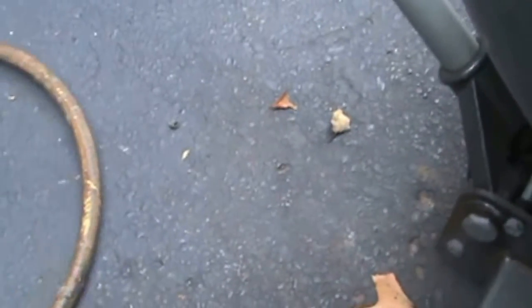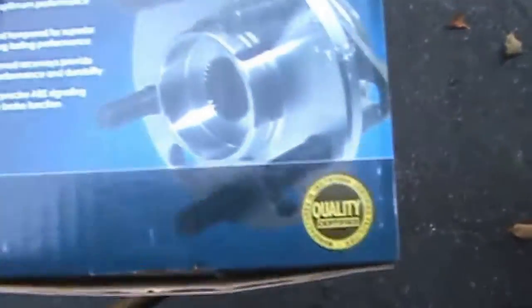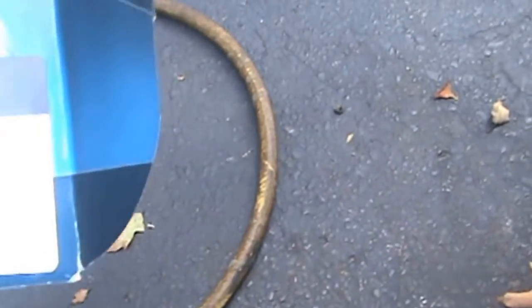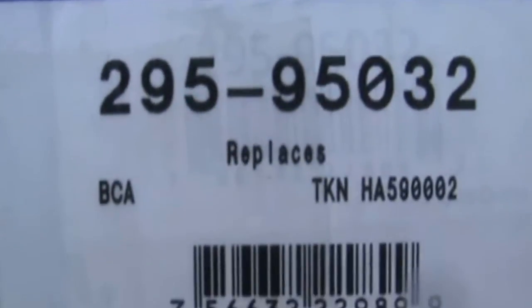Heck yeah, I can mess it up right now. This is the one I ended up getting. It was the second one. The first one we got was for all-wheel drive. Yep. Premium. Here's the part number. Yeah, buddy.